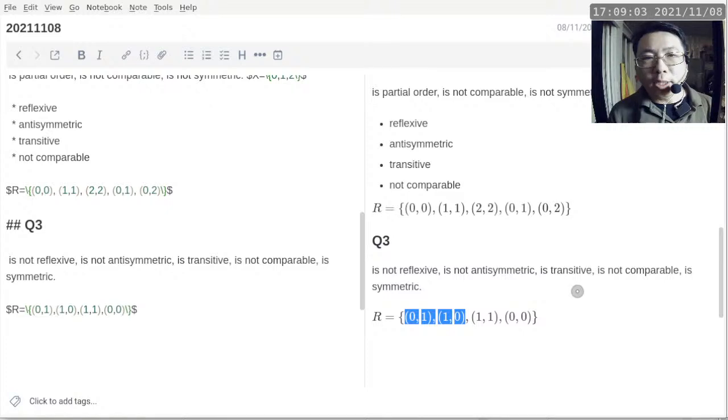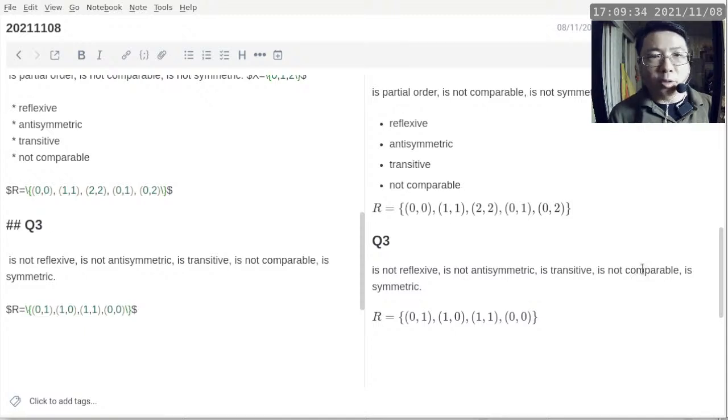Then I look at the other requirements and go like, okay, what else do I need to do in order to meet the other requirements? So I need it to be transitive. So in order to be transitive, if E is 0, F is 1, and G is 0, I need 0, 0 to be here. On the other hand, if I say E equals 1, F equals 0, and then G equals 1 again, I need 1, 1 to be here. So I need 1, 1, 0, 0 in order to be transitive, at the same time not anti-symmetric.